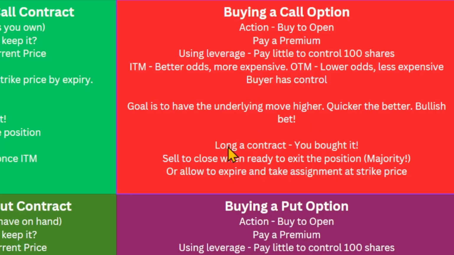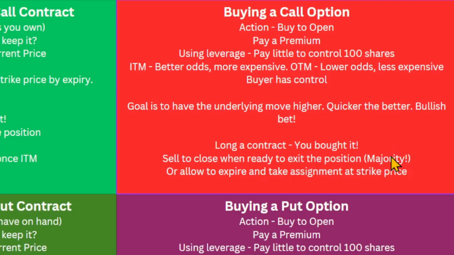Now, when you do this, like I said, we are long a contract because you bought it. And if you ever want to get out of this, as we'll see when we jump over to Fidelity, sell to close when you're ready to exit the position. And I put majority in there because a lot of option contracts, that's what it is. You jump into this contract, the price moves, right? Maybe you buy a contract that's out 5 weeks into the future, and stock XYZ over the first 5-day period goes from 100 to 115, right? There's this big move. You'll be able to sell that contract or close it out for a big profit. You might just do that over a short period of time.